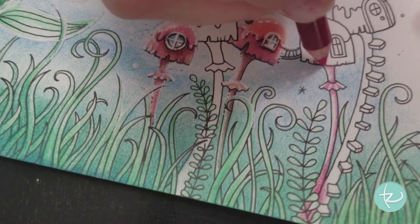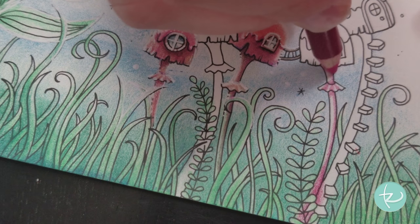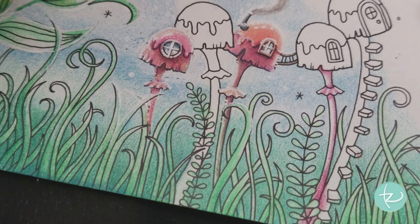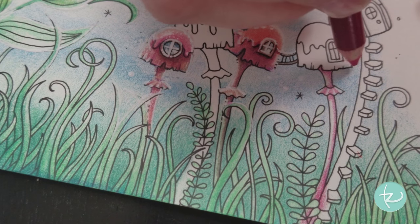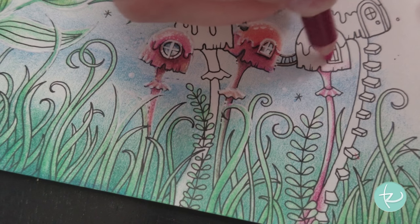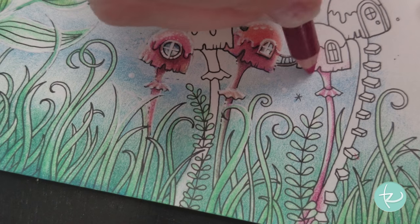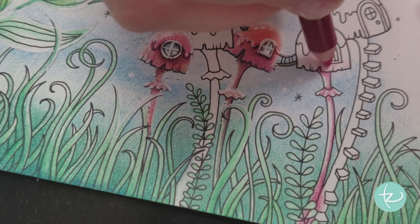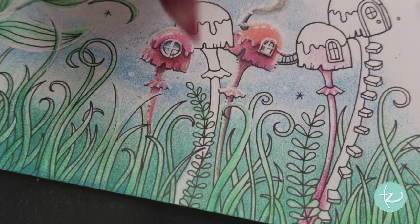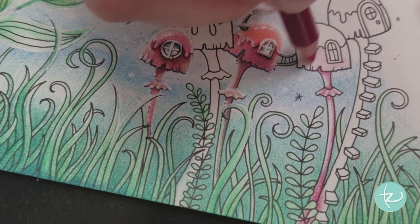So now, let me just touch up this spot here and smooth it out a little better. Okay. You'll see with colored pencil, I'm constantly looking and always trying to improve what I see. It's always good to take a step back. And so now I'm going to give the base of this cap a light coating, if you will. Just a very light, soft layer of this color. With this pressure, I'm barely touching the page.